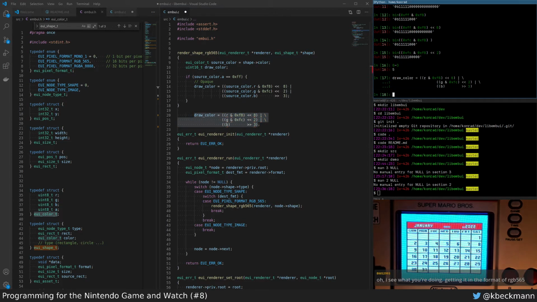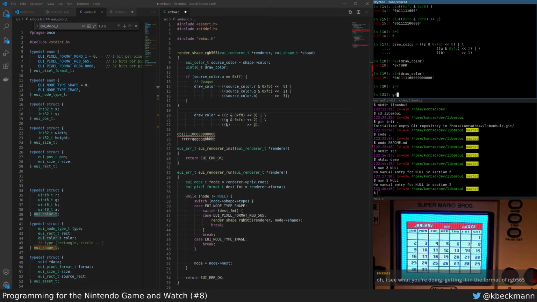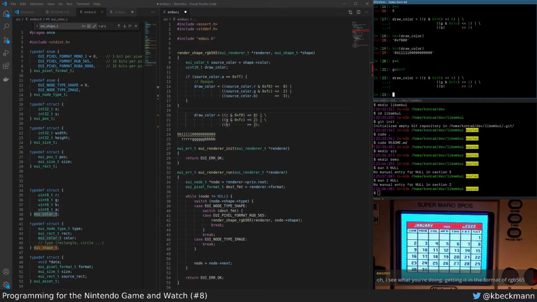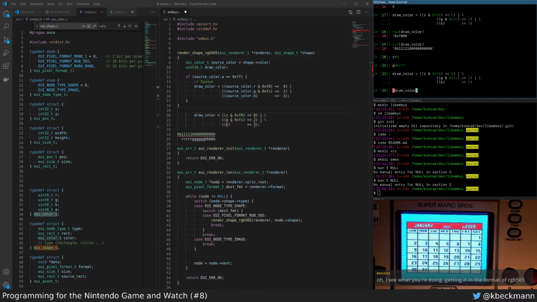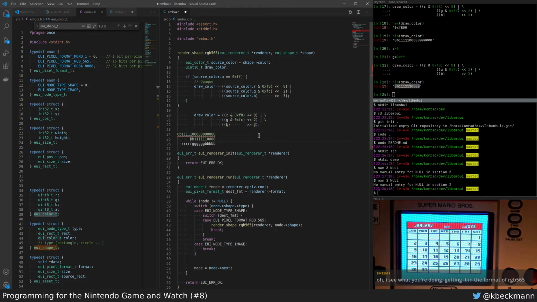So here we go. So this is what we want. So if I set r equals 0 and g equals 0xFF, and we do the same thing. It's off by 1, of course it is.